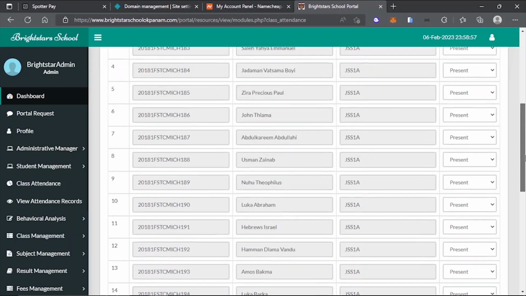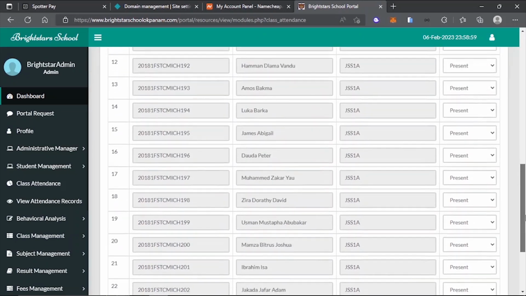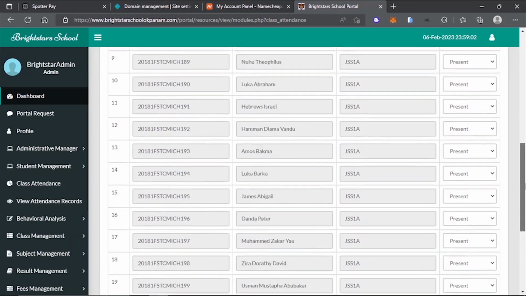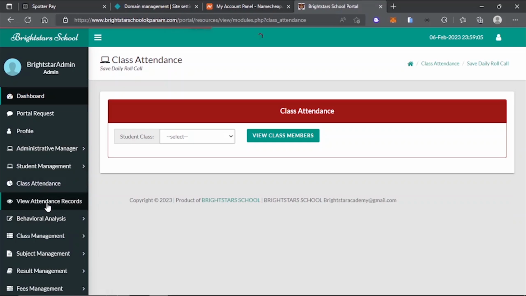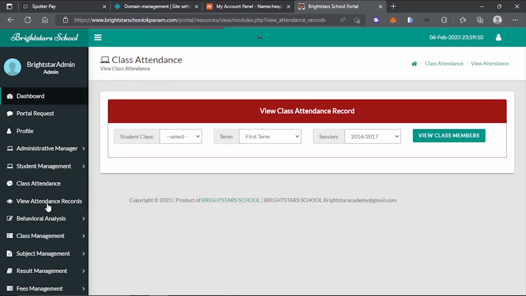You can see with the red numbers and the names, students that are present in your school. You can actually view attendance records for the first term, the second term, or the third term, to know who was in school throughout that term, and the number of times they were in school.